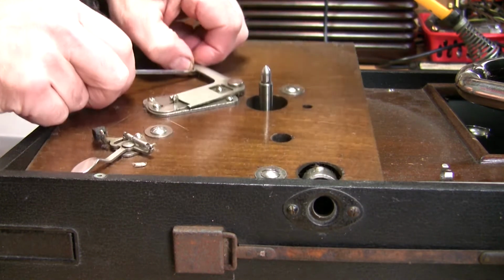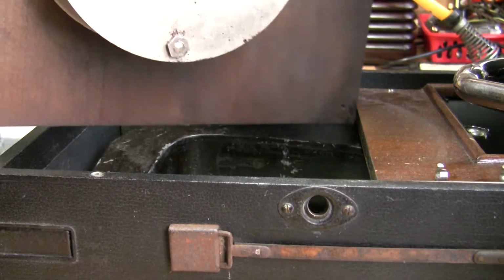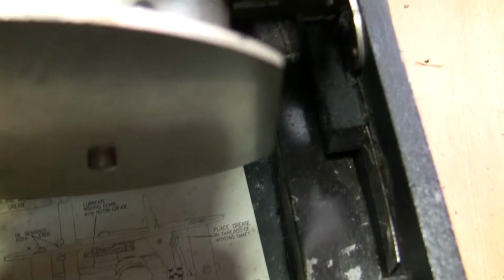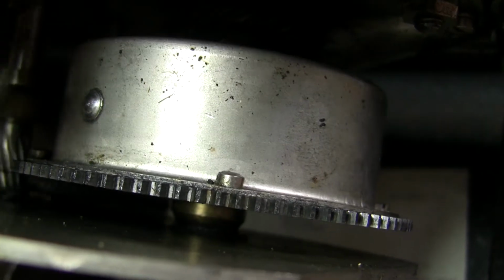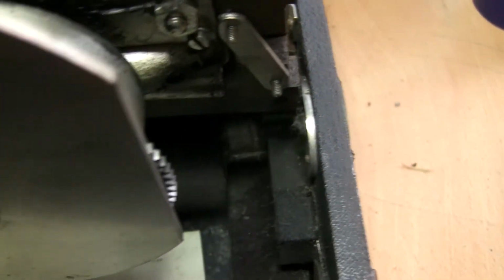Now theoretically that should lift up like so, and you can see under there the motor, and there's the governor, which governs the speed. The spring is turning around. The spring is encased in that steel case there, with that big tooth on there. And obviously that basically drives the turntable. Very simple system indeed. So we'll probably take this, as I can see, it looks very dirty.